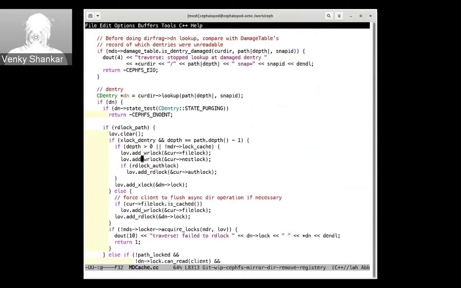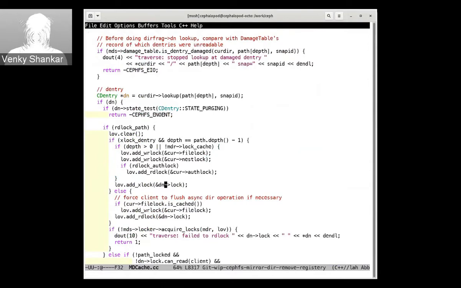Then we add a read lock on the auth lock for the parent, for this particular dentry to be created, since while creating this dentry we need to access the parent's permissions, like the UID, GID, and different other things for normal permission checks. So we add a read lock on those. Then we add an xlock on that final path component dentry itself.